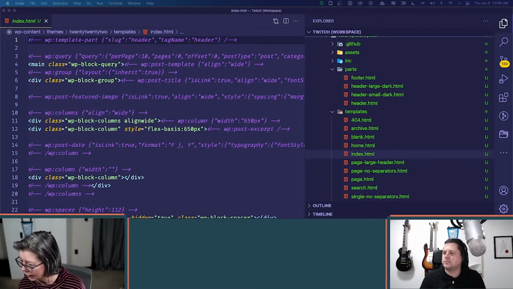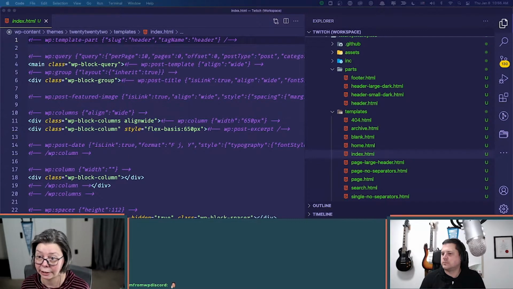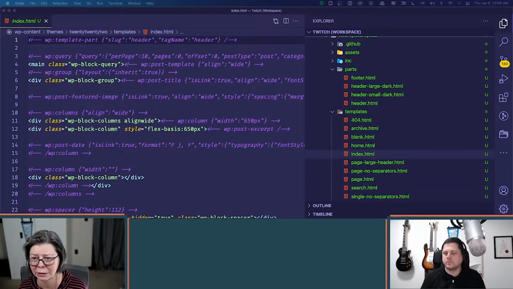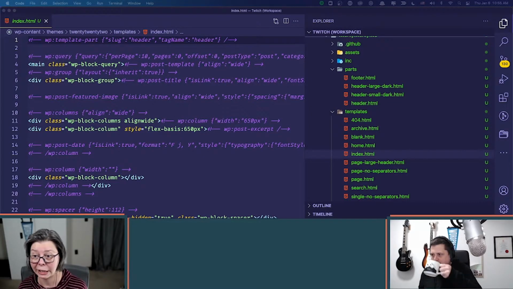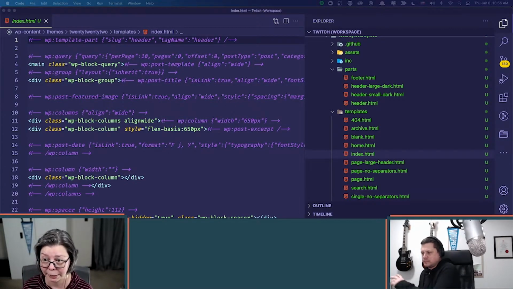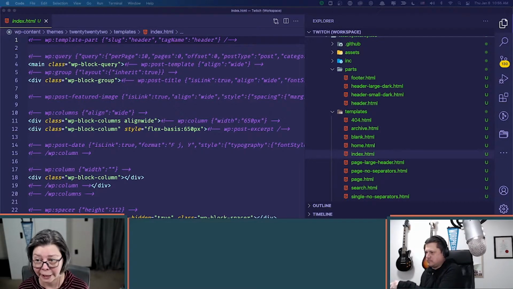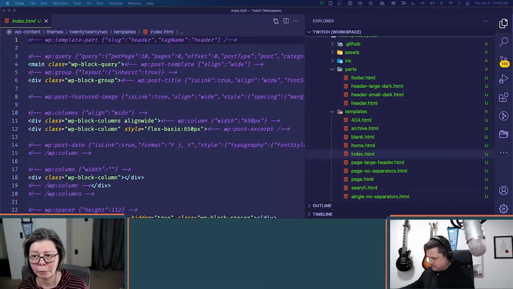So I see a question I'm going to address now. Would you have to regex out all the commented HTML? And the answer is no. WordPress is handling that for us. All of this commented HTML is what lets WordPress see that it's a block. As long as everything is working correctly, you don't have a bunch of typos, and it's all valid block markup, what's going to get out to the front end is pretty clean.